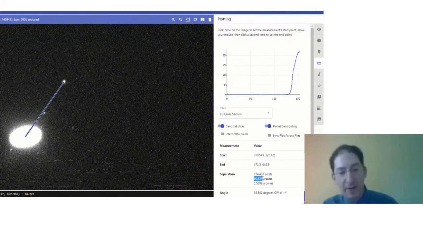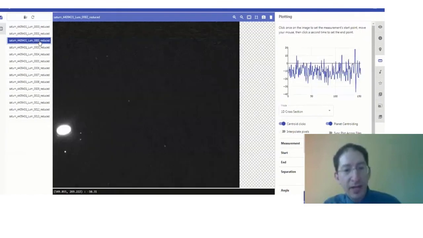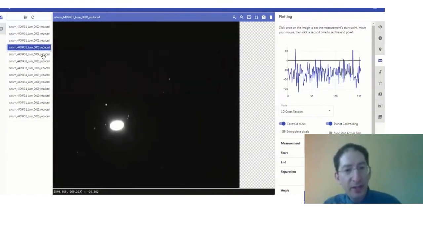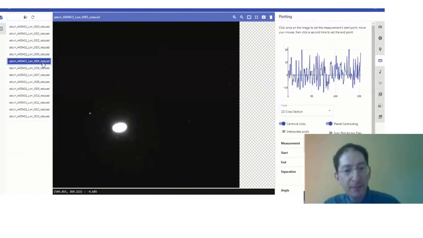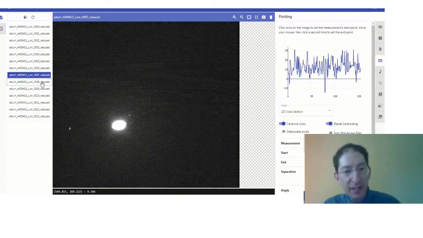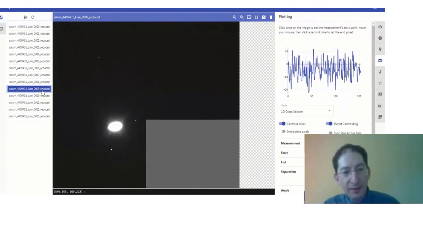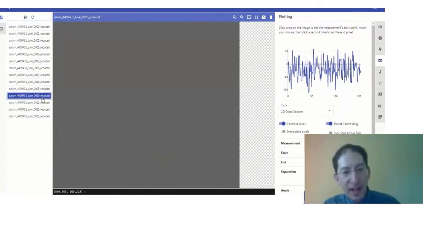I'm going to copy that and record it in my Excel spreadsheet. And then you keep doing it from image to image to image. We had a couple of flips there, but here you can see a nice sequence where they're all oriented the same way. And see how Titan is moving?